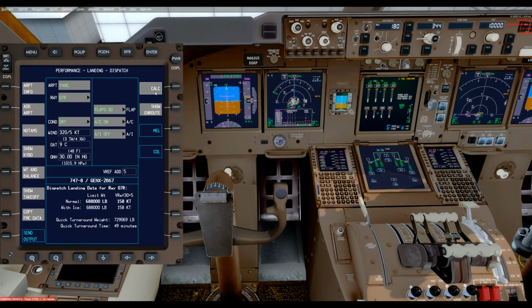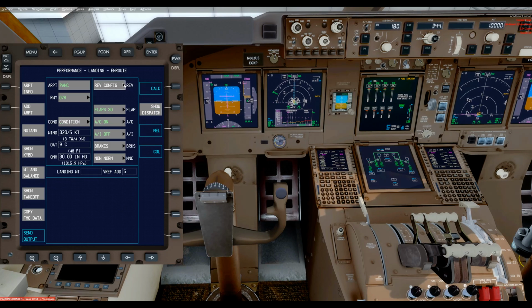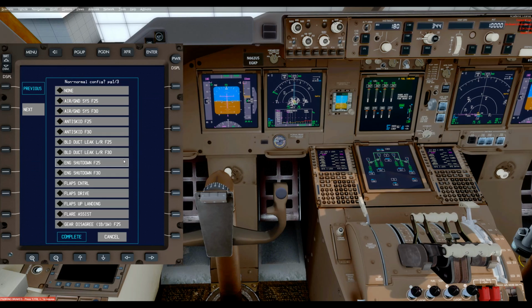Other than that, show in route also gives us reversers, you know, all operative to inoperative, exit, credit, whatever. So I believe that's what that is signaling. And the calc doesn't go with that. You can also pick non-normal conditions. You can see all the different choices, and there's at least 3 pages.